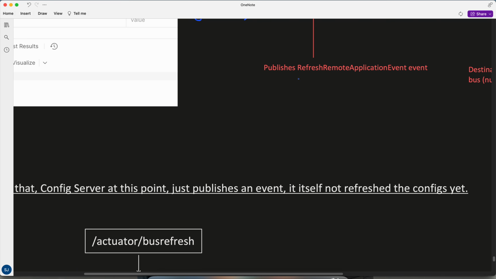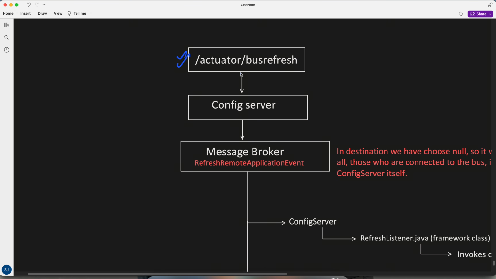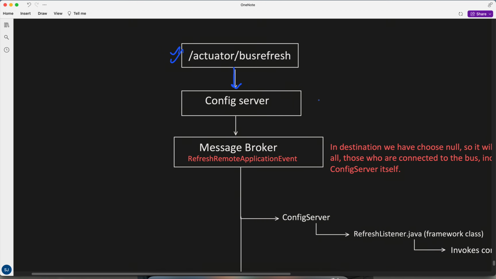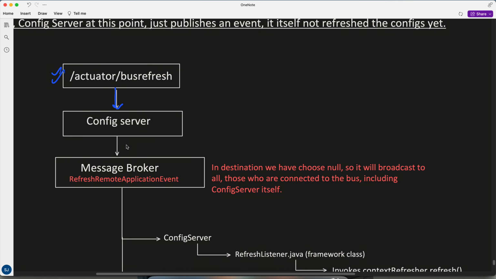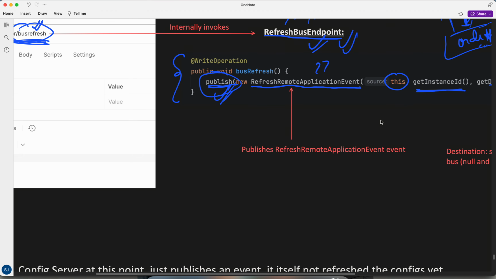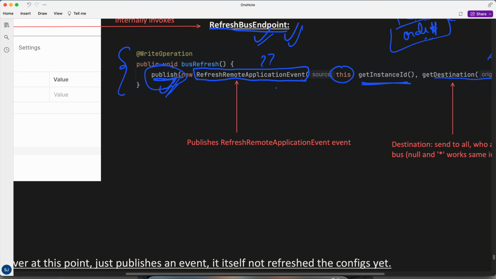Understand that? This will become more clear. So this is what is happening. When you invoke /busrefresh, on our config server the control goes to this class, and it will publish an event and send it to the message broker. What event? RefreshRemoteApplicationEvent.